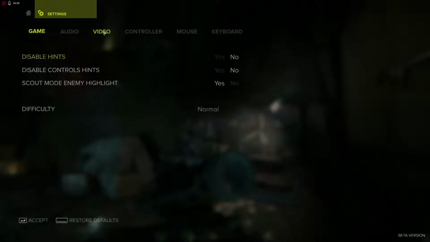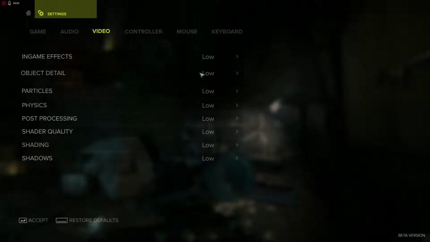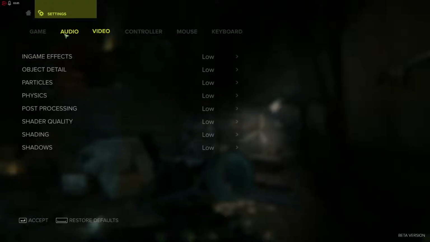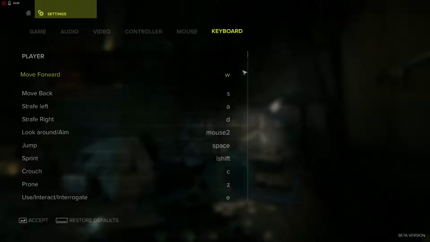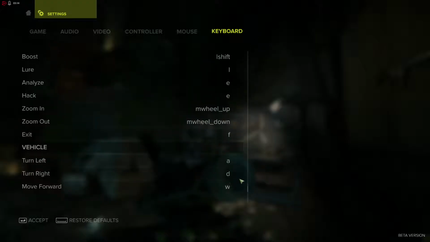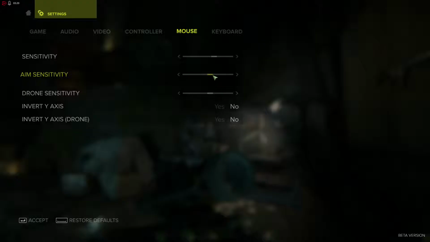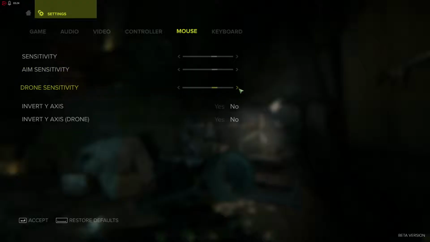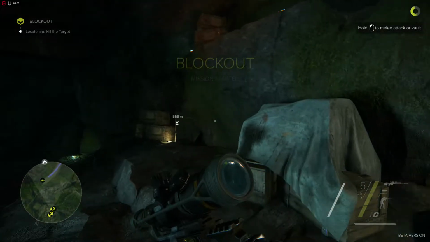Sorry for this, I need to just do something right here. Options. So this is the video. Look at this full screen, but if I show you advanced options, it's all on the low. Yeah, my cousin has like the beast of the computer, but it's still pretty bad optimization of the game, but it's okay. I think this is the beginning of the game, and it's still in the beta.